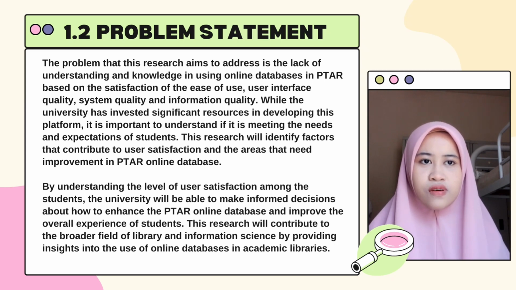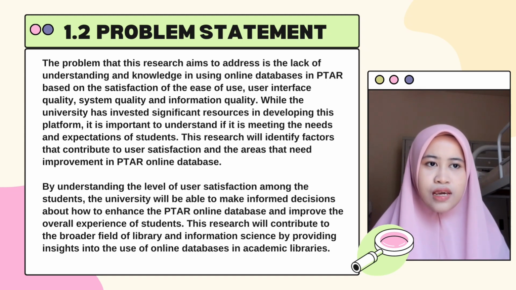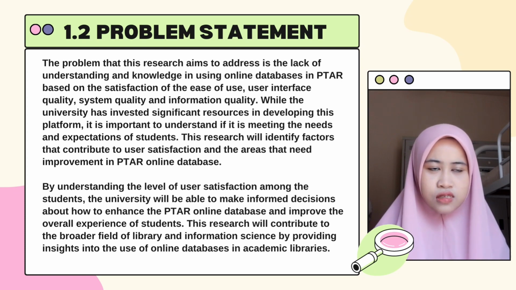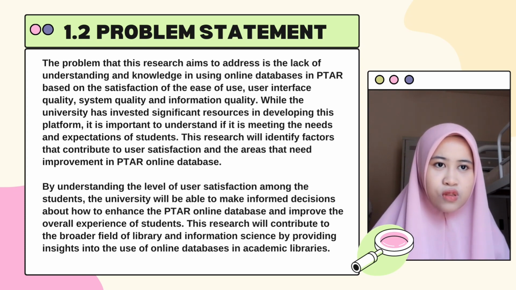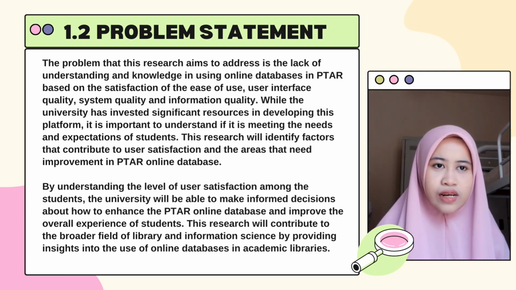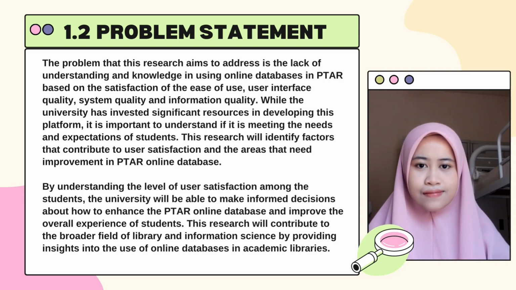This research will identify factors that contribute to user satisfaction and the areas that need improvement on the PTAR online database. By understanding the level of user satisfaction among the students, the university will be able to make informed decisions about how to enhance their PTAR online database and improve the overall experience of students. This research will contribute to the broader field of library and information science by providing insights into the use of online databases in academic libraries.